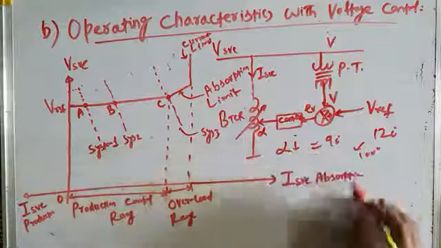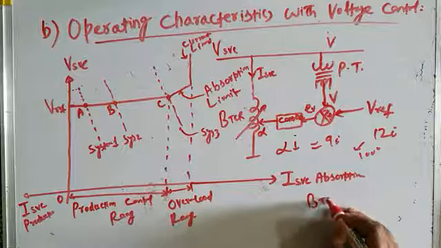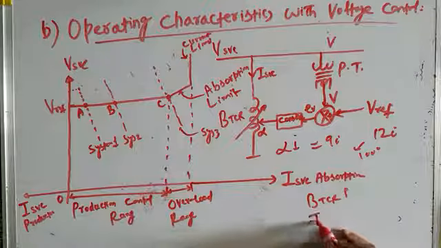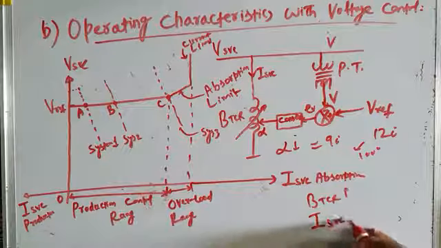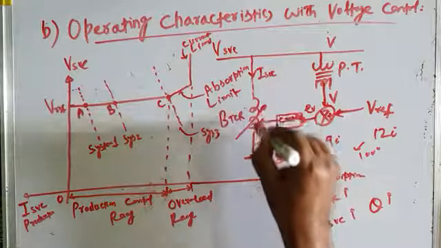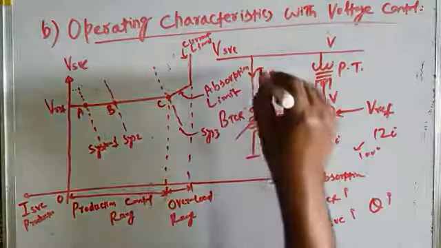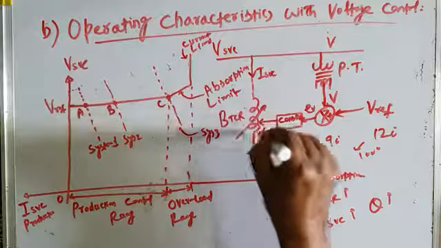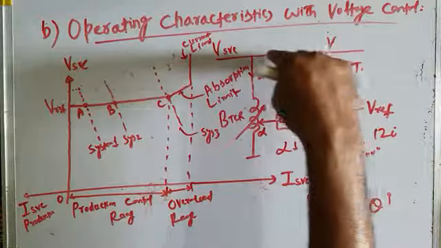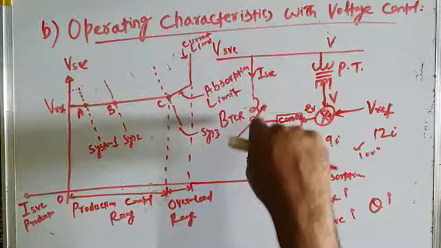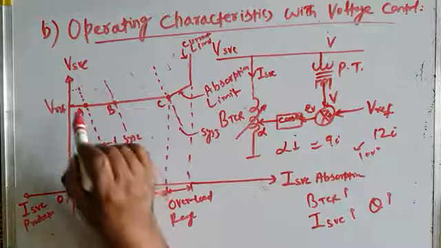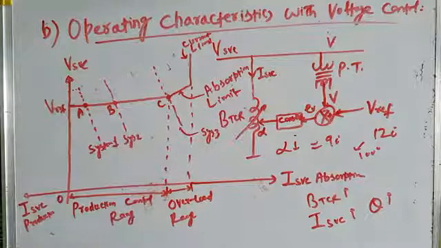When it decreases alpha, we know that with decreasing alpha, TCR susceptance increases. And when TCR susceptance increases, current drawn by TCR, ISVC, increases, and that means the reactive power absorbed by the TCR will increase. So whatever is the excess reactive power, leading VARs on the transmission line, those will be absorbed by the TCR in such a way that V becomes equal to Vref, as shown by this operating point A.